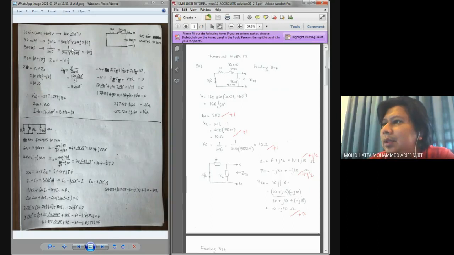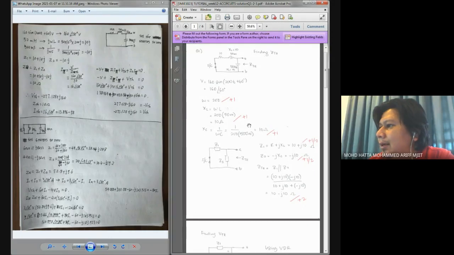All right. In terms of calculation, I think both are correct. It should be 10, and this should be positive J10. This should be negative J10. According to my solution, I just calculate the values of XL and XC, not putting the J element. But if you do it like this, then it's okay. These two should also give you 2 marks. So now Wang has already collected 3 marks.